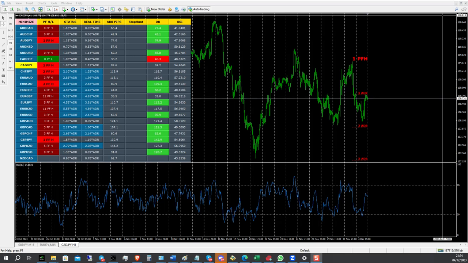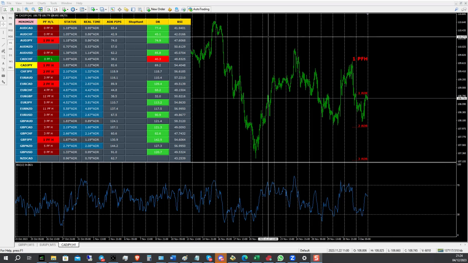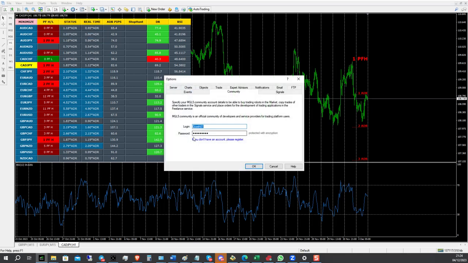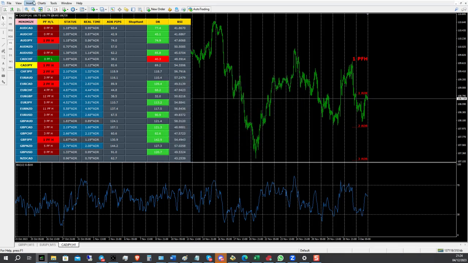The other thing as well is if you want to download the software, you're going to have to make sure you're signed into your chart. You sign in under Tools and Options, Community, sign in under your credentials, and then when you go to your terminal, you'll be able to look at your purchased indicators and press install.